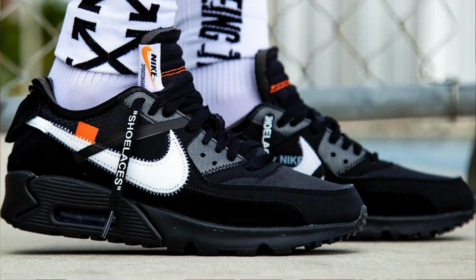At number 5 on the list, we have the Air Max 90 in the 10 colorway, the black one, not the white one. As you can see by some of the pics on my list, I'm very minimalist when it comes to my sneakers, because this is literally just a black Air Max 90 just with a white swoosh and a zip tie. It's literally all it is.